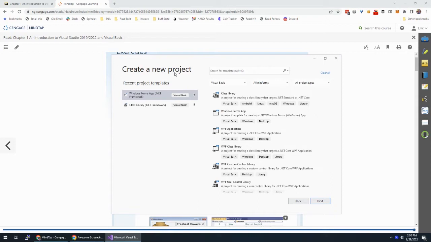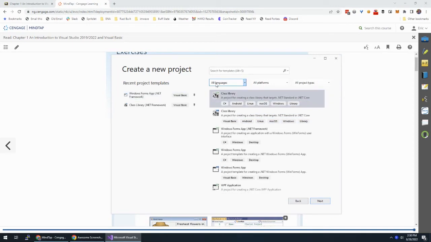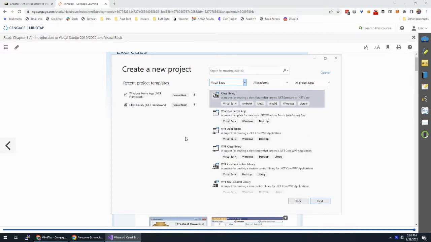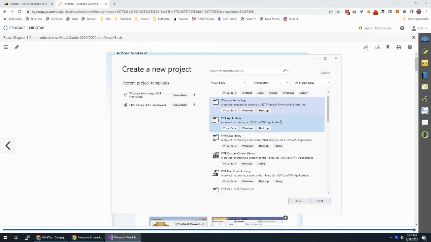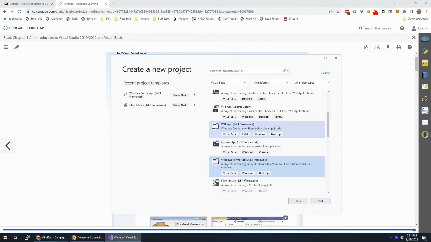So our type of project is going to be a Windows Form app with .NET Framework. There's a few different ways we can look for this. First of all, we want to make sure we're in Visual Basic, so choose that from this first drop down, because we do not want to create the wrong type of project. And we need a Windows Form app. So this looks really good, right? Windows Form app VB, but we need the Windows Form app with the .NET Framework. Make sure you're choosing Windows Forms App .NET Framework, and you see a little VB in the corner there.